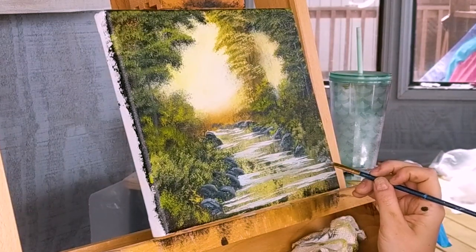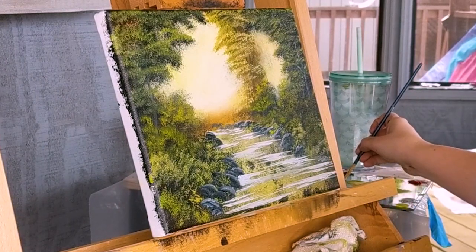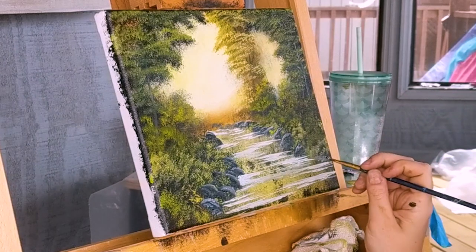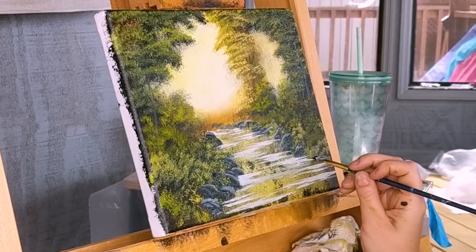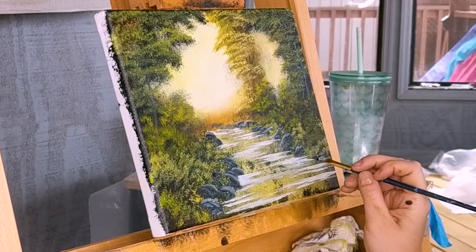I kind of put in sort of a bank down here, which I believe he would have done if he didn't run out of time. So I'm just taking some black and working it underneath the brush right here.